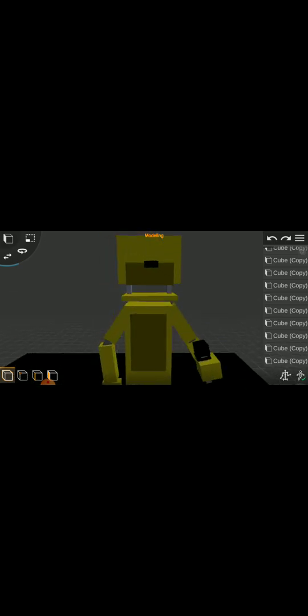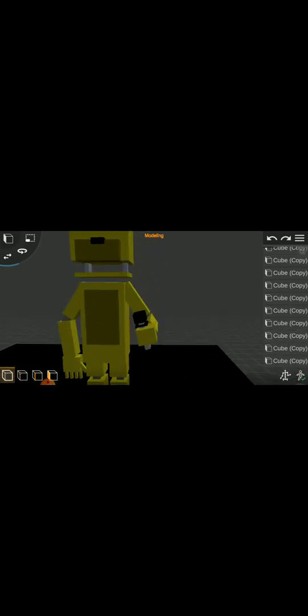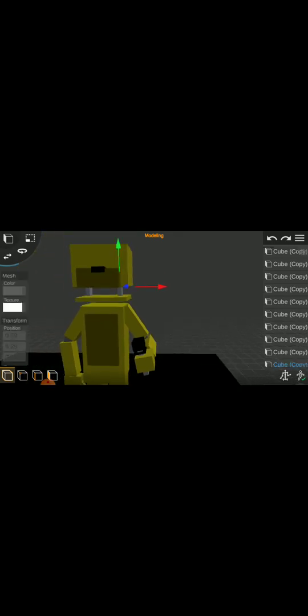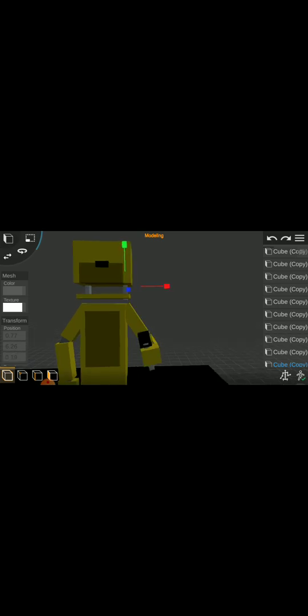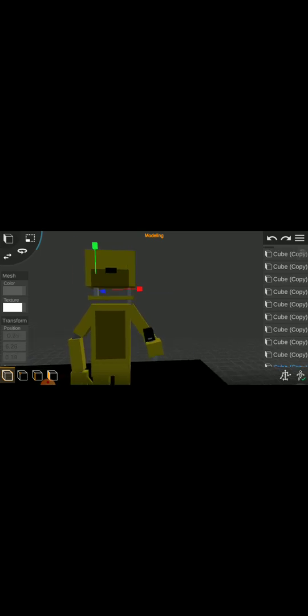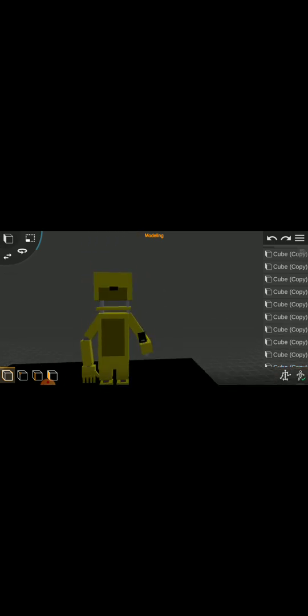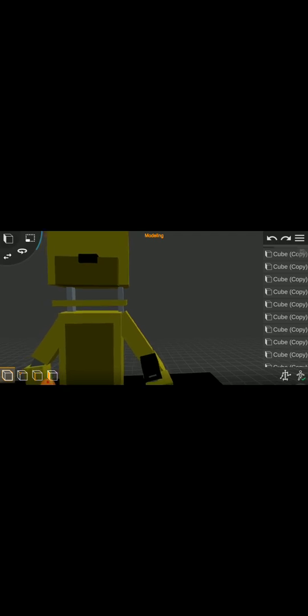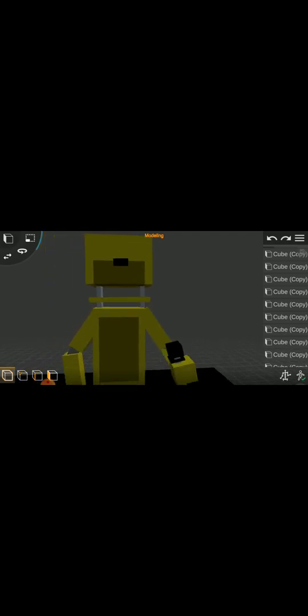Now, once you have that, you've got his nose. He's got a little nose. He's got a little microphone. He's got his hands, right? He's looking like a good Fredbear. Now, what we're going to do is take his middle jaw part and stretch it out until it goes into his shoulders, as so. Then, once you have that done, just leave it like that, because that's all we need for that. His jaw is pretty much done. All we really need to do here is stretch it out so it's lined up with him relatively. Bam! There, his jaw's done.